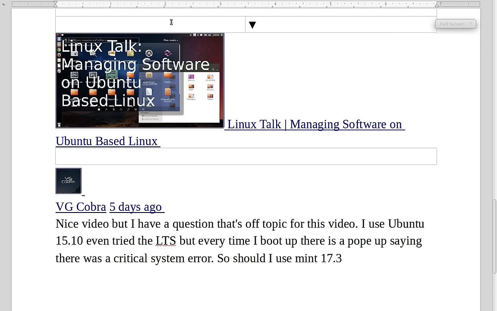And new users who are not tech savvy and don't understand get this message that says there's something really wrong with the system, man. This is junk. I'm not going to play. I'm not going to use this. This is garbage. I'm going back to Windows. So Ubuntu really needs to work on the sensitivity of these things, because it says it's a critical system error no matter what error it is.